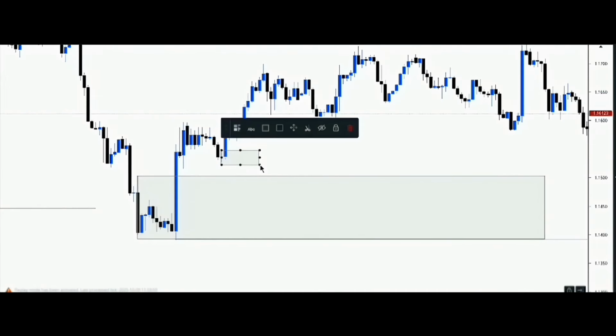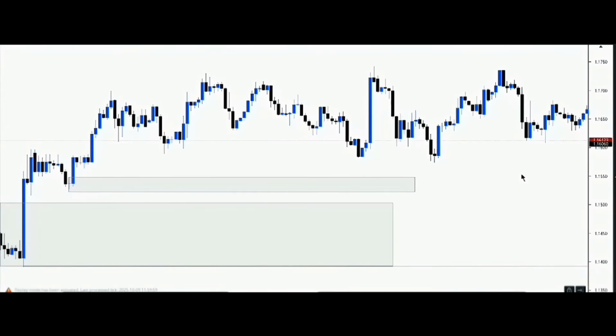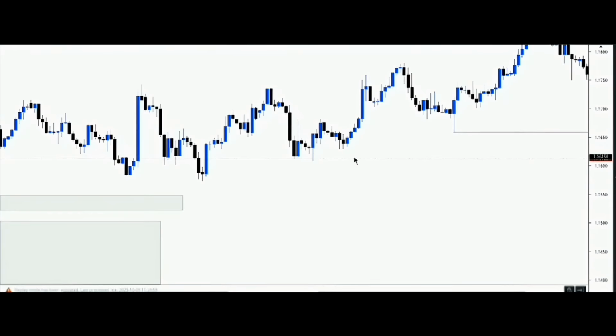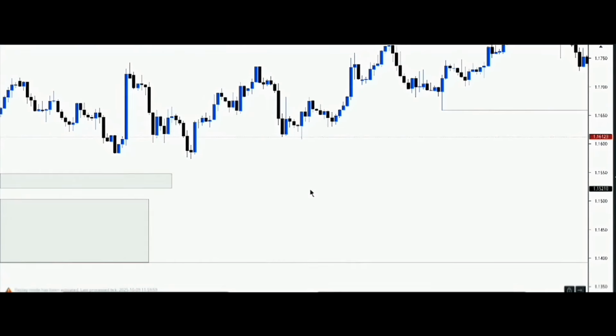Why did I mark out the OB? Because if I wanted to mark out the order flow, it's already mitigated by this candle. So I needed to mark out this OB here as my valid OB. And then, where is your decisional area of interest here? After inducement, everything is mitigated here, so we cannot use that.